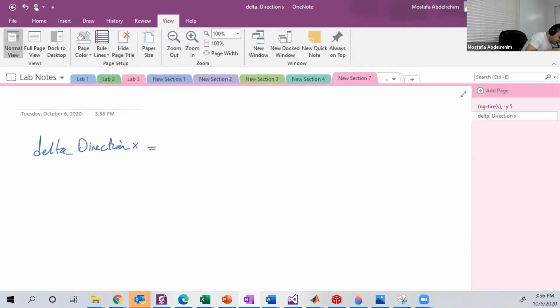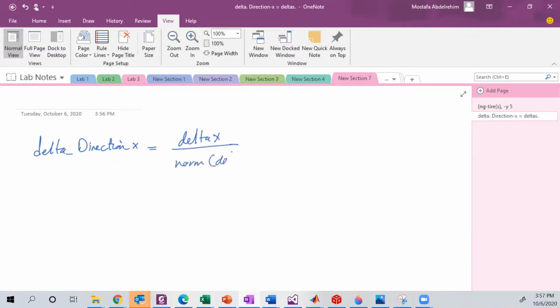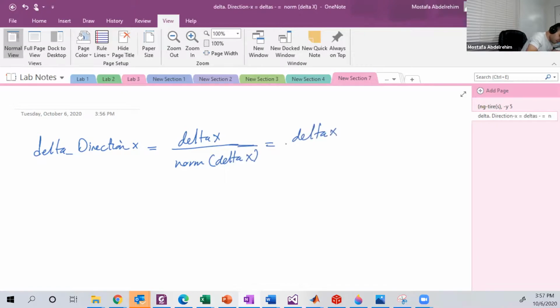We calculate this based on that equation. It's equal to delta x over norm of delta x. Delta x is some variable that you calculated at that time. Just review the code and you'll find it.